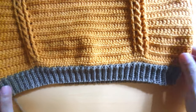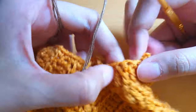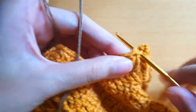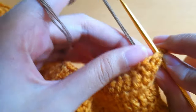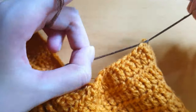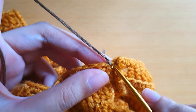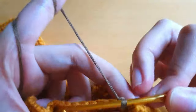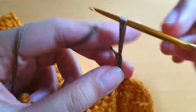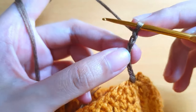So now that we finished the ribbing at the bottom part, we're going to proceed with the sleeves. Again, tie the yarn. Instead of chain 8, we're going to make chain 5. 1, 2, 3, 4, and 5. Add 3 more chains. And then single crochet on the 3rd chain from the hook.